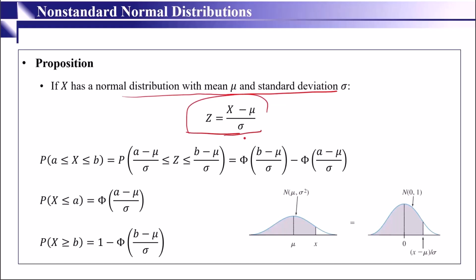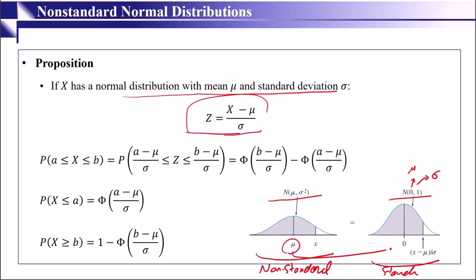Now we want to go for normalization, standardization. This is a non-standard, and this is a standard, right? So we want to convert this one. Here, our random variable follows a normal distribution with mu and sigma squared. But here, our mu is equal to 0 and sigma is equal to 1. It means this is a standard. So in this case, we will convert mu to 0, and we will calculate all the values using this equation: z equals x minus mu divided by sigma.